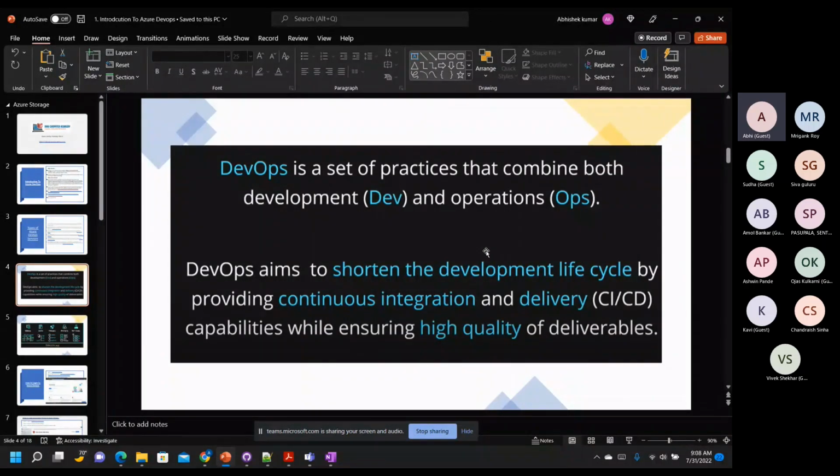Yesterday, while explaining, I already explained why the industry is moving towards DevOps. The reason is, when we talk about the development cycle and the operations, every team, every project and the project management tries to shorten this life cycle and gain more and more productivity. They want to avoid wastage of time and money so that productivity can increase, and any product should hit the market as soon as possible.